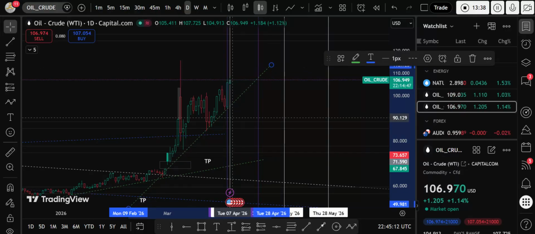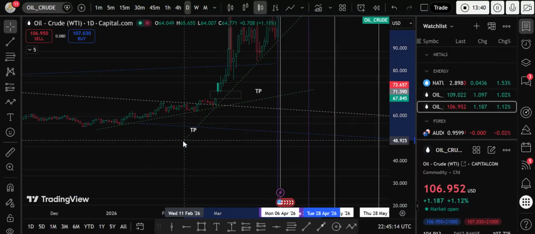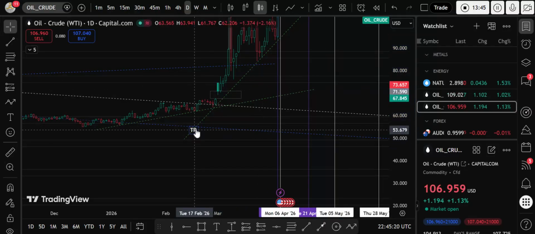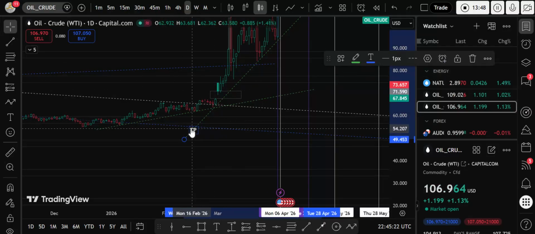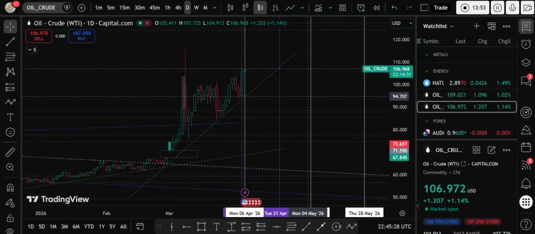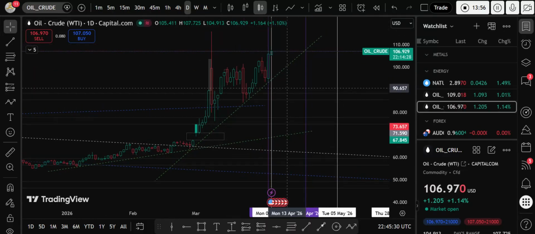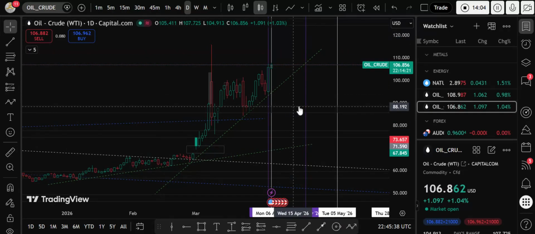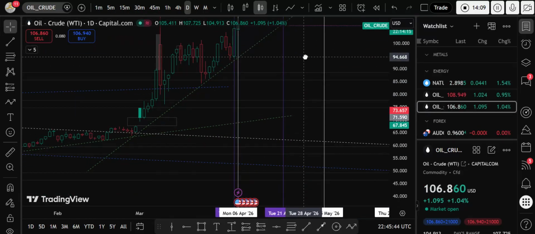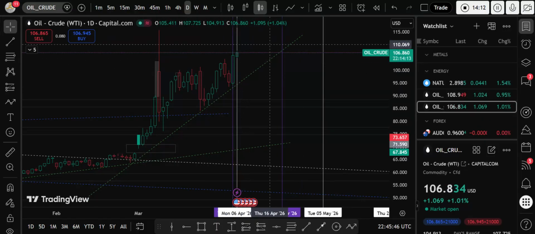So right now I'm waiting. Right now the best thing to do for oil is to wait. That's what Warren Buffett said. He said the market takes money from the impatient and gives it to the patient. So when you're patient, many of those who are impatient will come to you. So we're waiting for oil to consolidate. Then when it's time for it to come down, we step in.